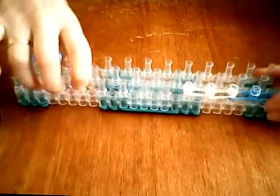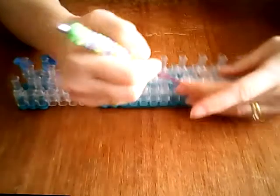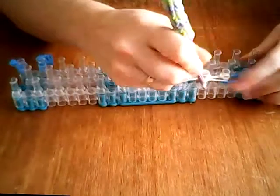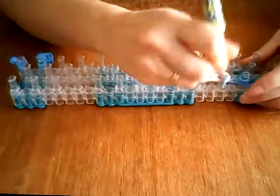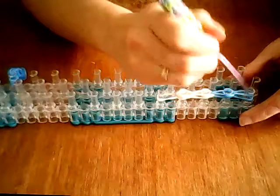So once you have this, and as you can see, the bands are on, I'm going to loop this up. So going inside this bottom doubled over band, you probably need to hold it on. Just loop the bottom 2 bands forward, like so, and ease off again. So when it's all looped up, it should look like this. So again, you can remove this and place it at the bottom of your loom. Make another one. Enjoy the piece while you do. And when you come back, we'll make his body.